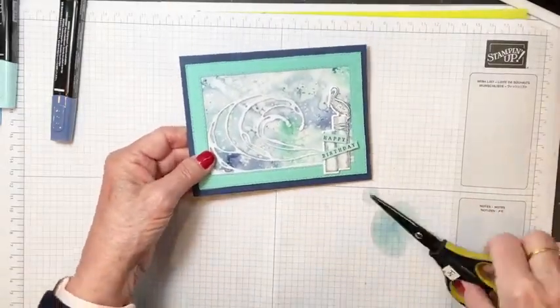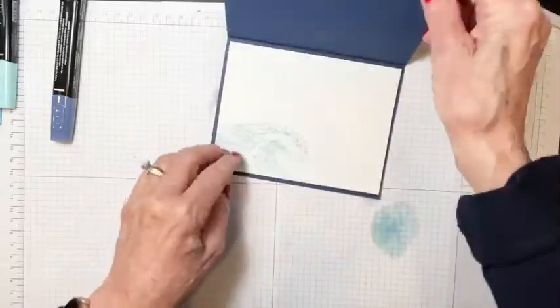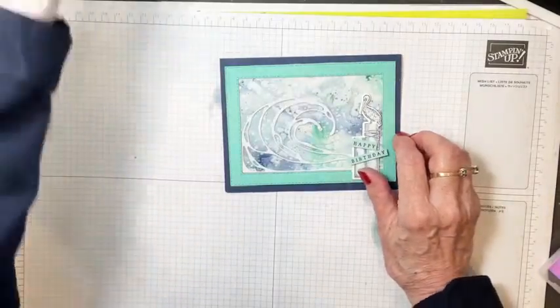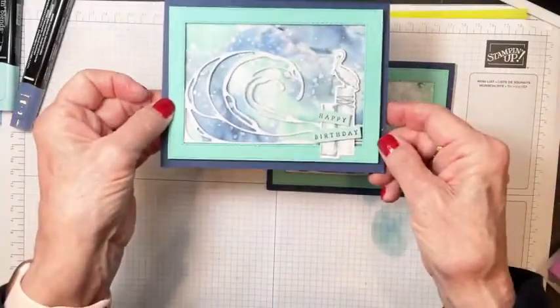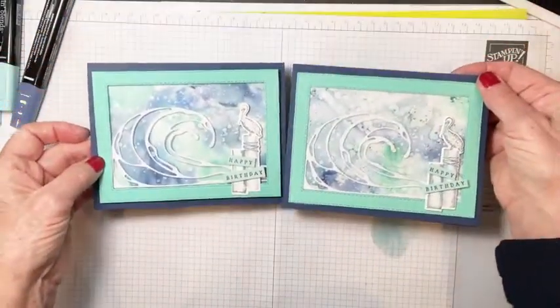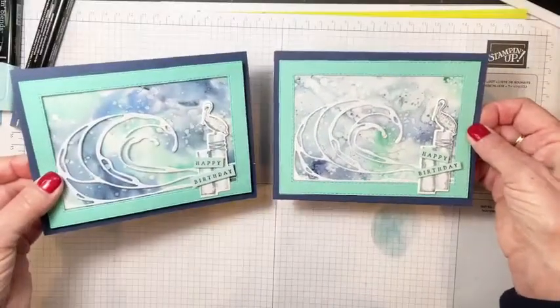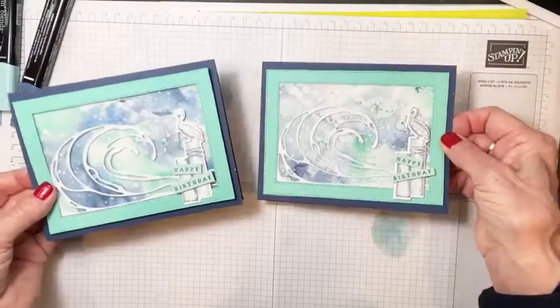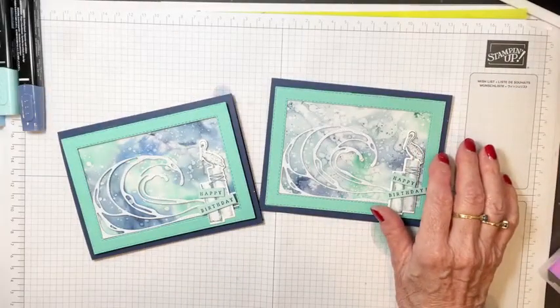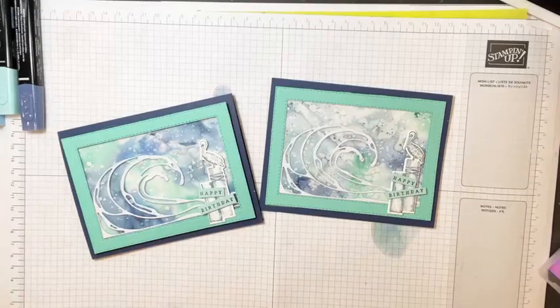Okay kids, what do you think? There's our little card! And we've got our wave stamped on the inside — oh, I didn't even think about it but the wave inside kind of mirrors the wave on the front, so pretty! Here's my sample from yesterday that I made — on this one I used more alcohol so you can see the difference. This one has more color and more seafoam-foamy sea kind of look. Chrissy, you like both! Roz, you enjoy techniques!